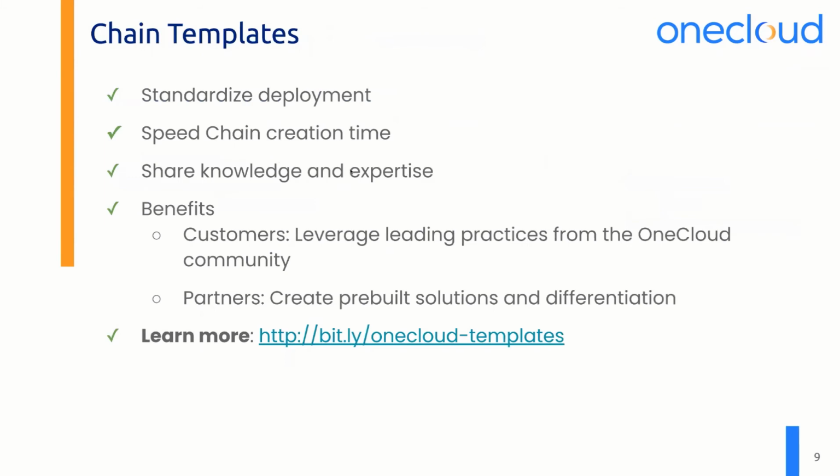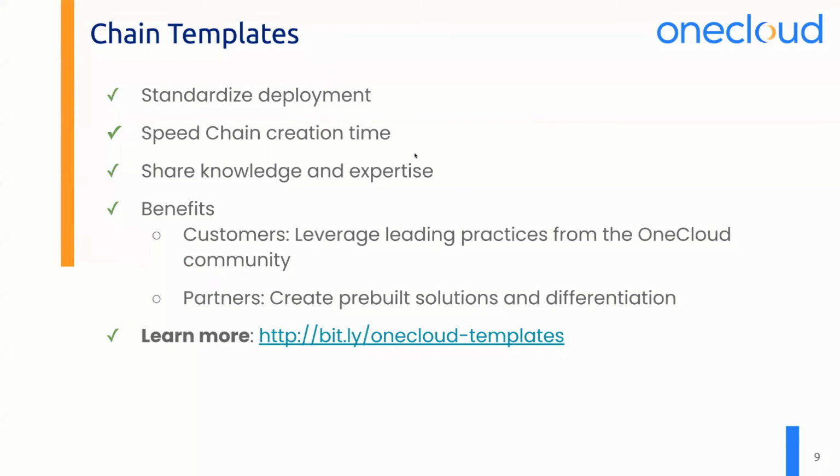I will now pass this over to Tony Scalese to provide some more information on chain templates. Thanks, Brian. A lot of great things. Obviously, we're keeping it really light because we've just got a limited amount of time. But if you want to know anything more about these, by all means, reach out to us anytime through the various channels that you have available for that.